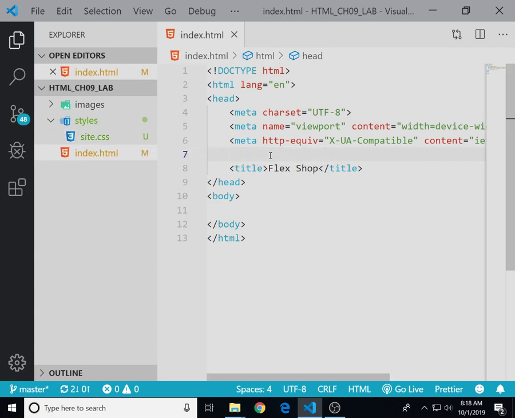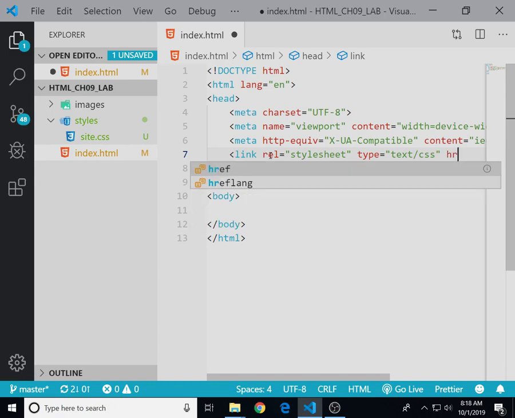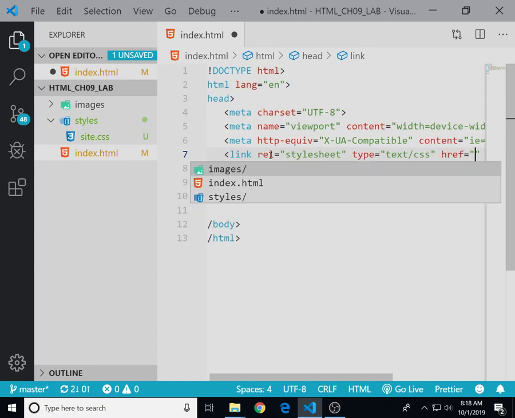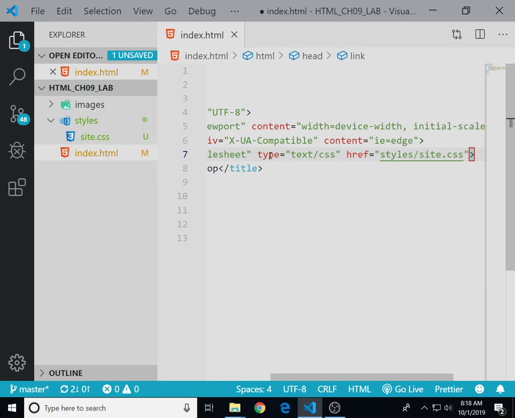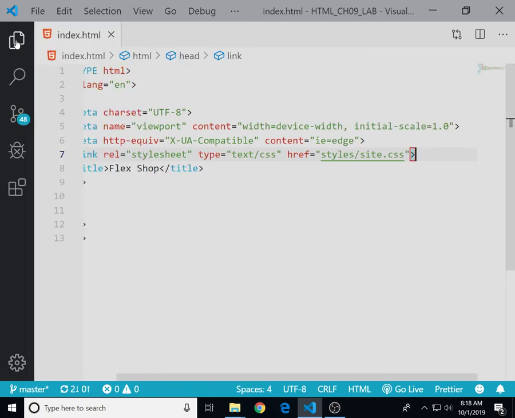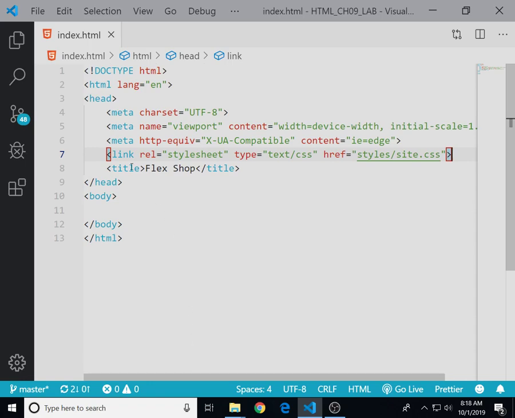And right away, we can go ahead and link to that. So I'll create a pretty simple link to my external CSS here on line number 7, and give your website a title.